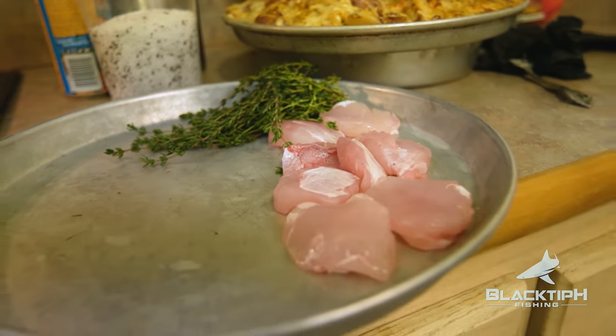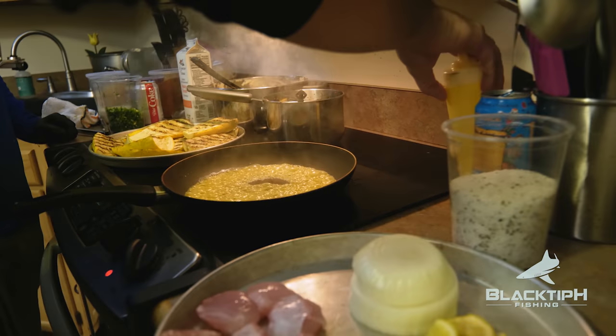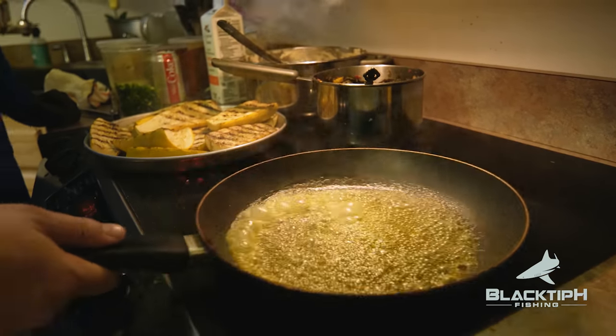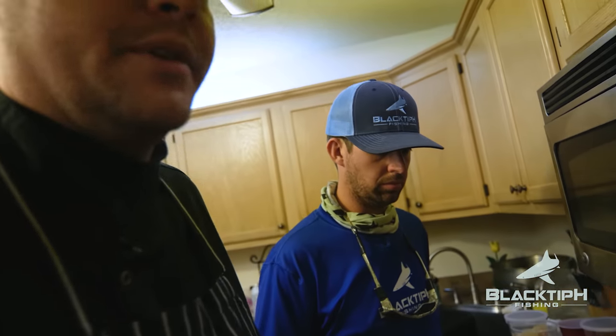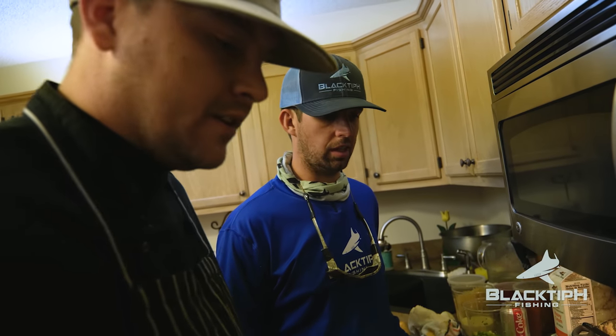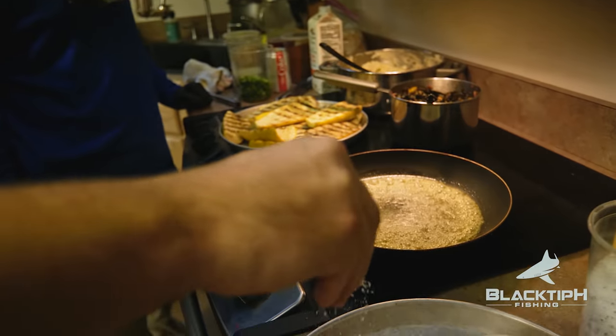Let's do that. So that's garlic butter? Yes. Garlic infused butter. So we roast whole garlic cloves at the restaurant in butter through our pizza oven. And then when we take the garlic cloves out, we strain off all the butter and we reuse it for our seasoned butter. Yeah, give it a little different dimension. So we're going to do salt and pepper.